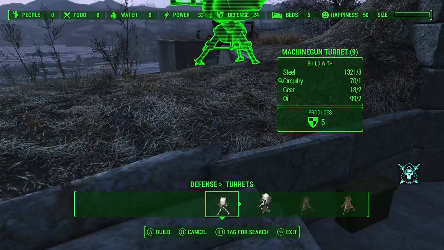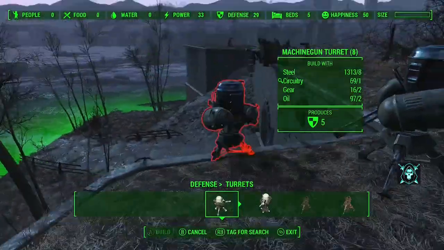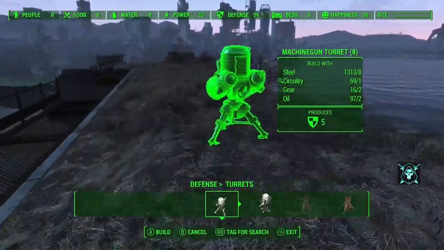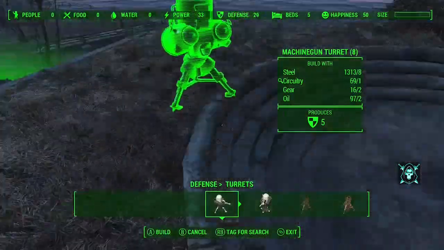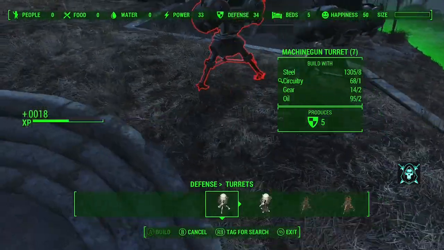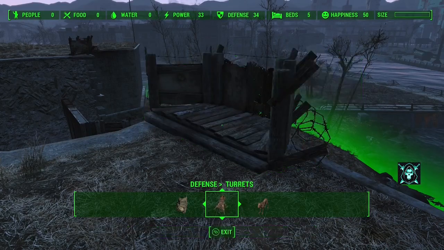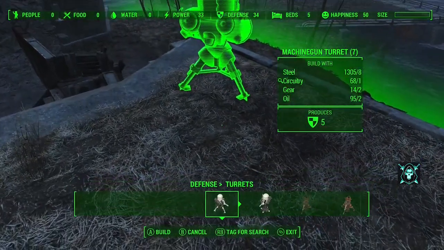So we will put turrets here, at least a turret here to watch the wall so it doesn't get underneath the turrets. Kind of want to do the same thing here. I'm just going to store this. I don't know if we're going to have any people here.